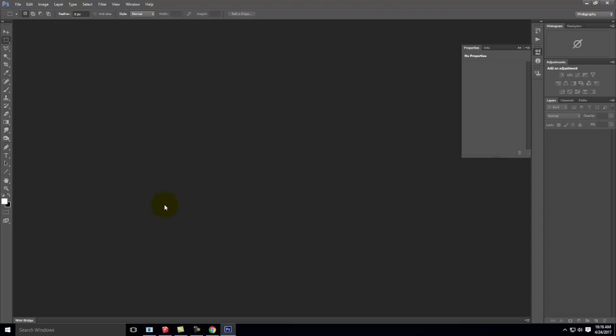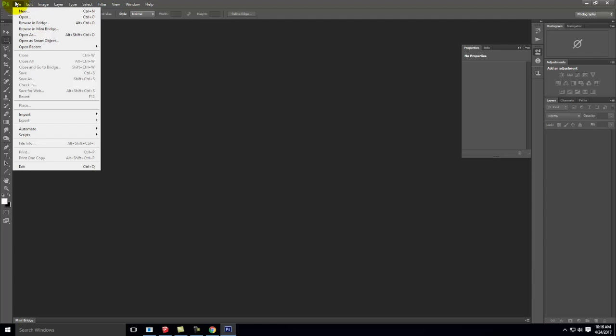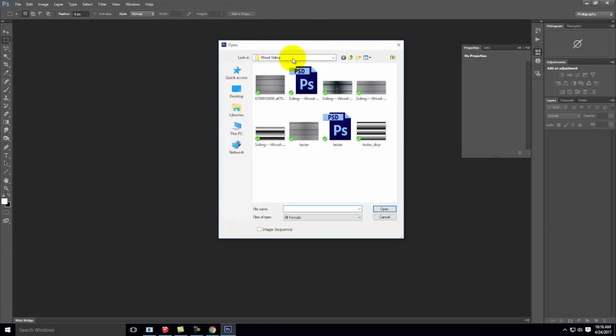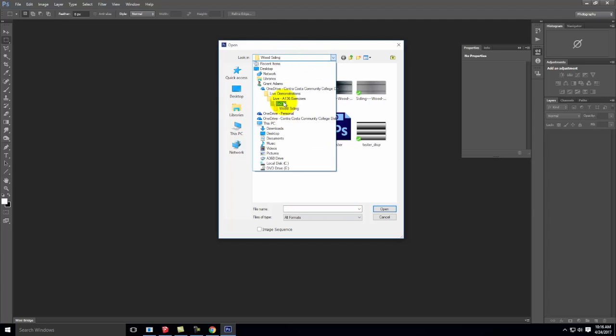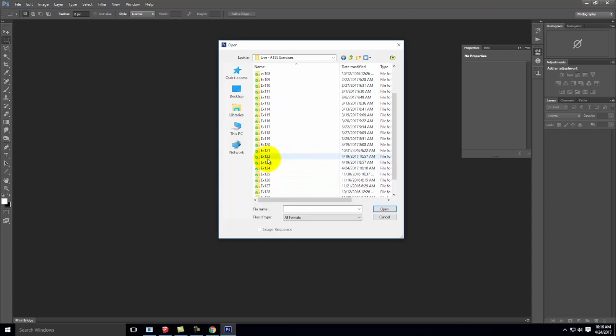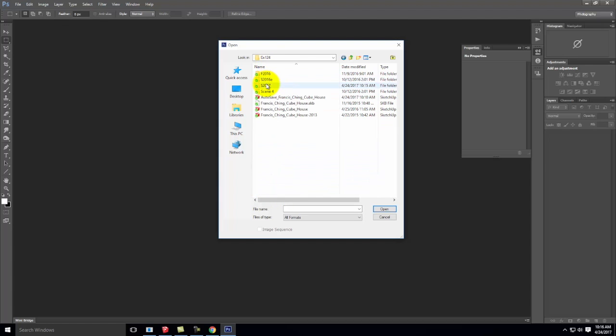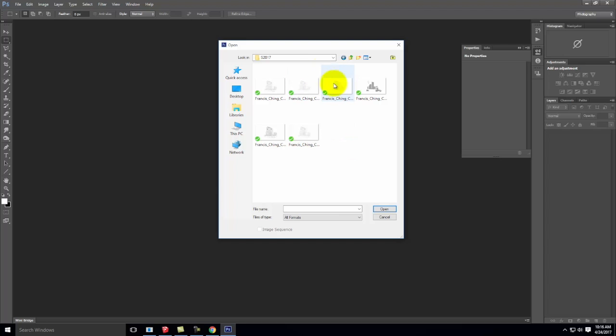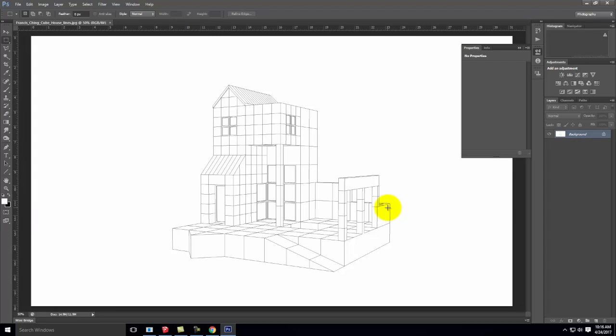And with Photoshop open, I'm going to open that first export that I did, which was the lines version. So I'll go to File and then Open. And I'm going to go into today's folder. And the first one was lines. I'll go ahead and open it, and it'll be there in Photoshop.